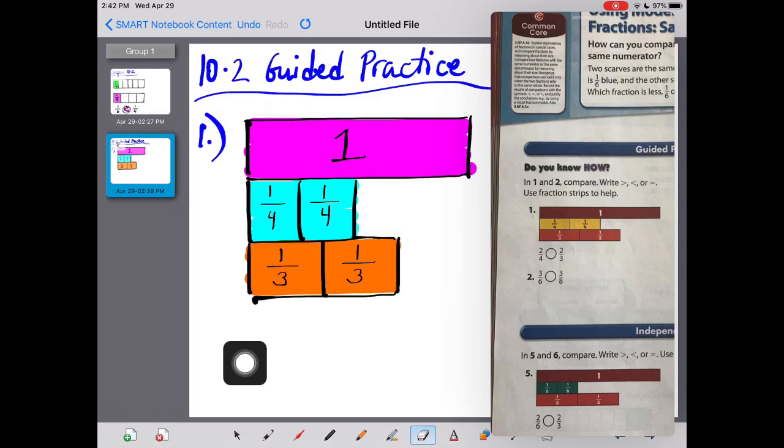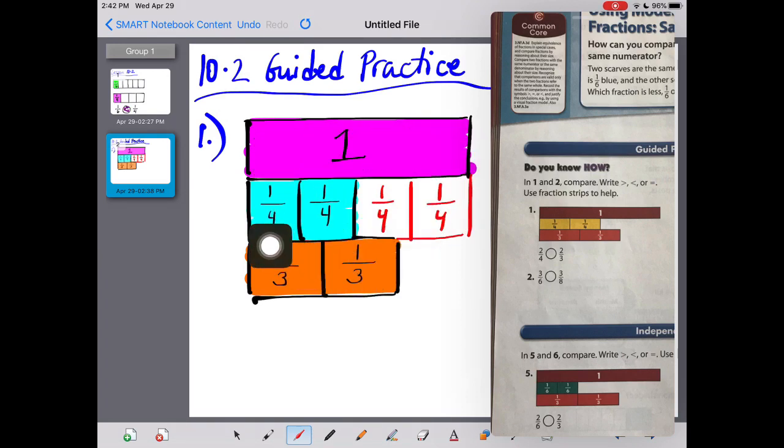I have a bigger diagram right here. Now, here's one whole candy bar, and this one here looks like it's been divided up into fourths. If I continue the whole thing on, you'll notice that I can put two more here. That's a 1/4, right? And this is 1/4. So here's 1, 2, 3, 4. 4 fourths equals one whole. And so this is 1/4 and 1/4. So here we have that amount. So I'm going to go ahead and erase that.